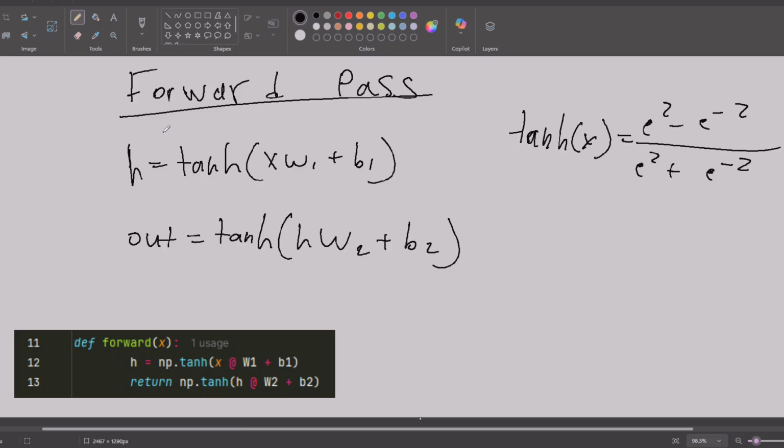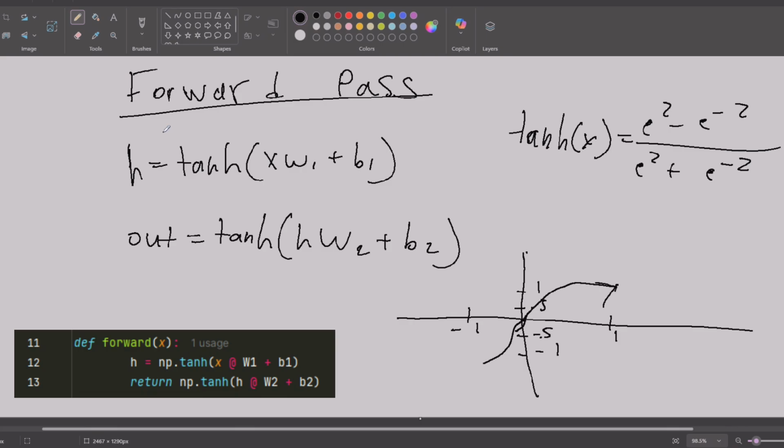So we can visualize that real quick right here. I'll just draw a quick representation of the graph. So let's say this is 0.5, this is 1, negative 0.5, negative 1. Negative 1 and 1. So the point of inflection, we change right here. This constantly moves over there, and this constantly moves to the left.